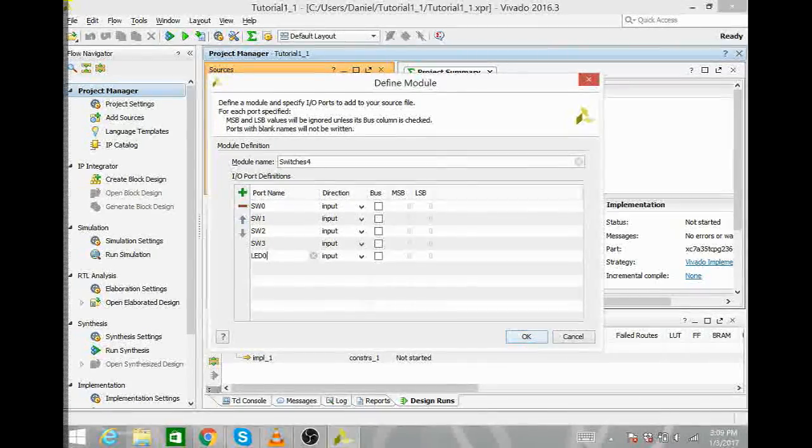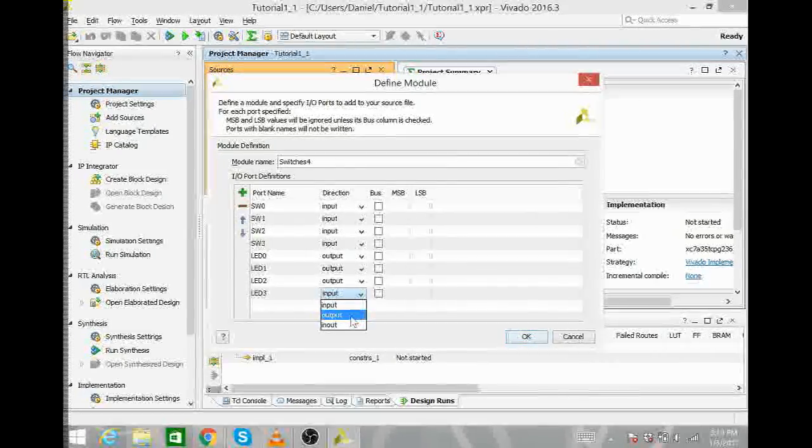So LED 0 will be an output. LED 1, another output. And continue with our outputs. So there we go. We have assigned all of our inputs and outputs for this module.